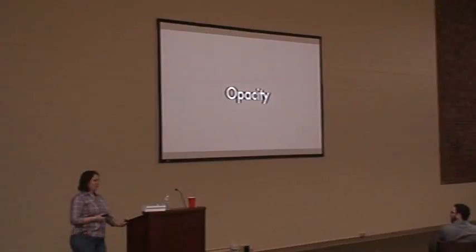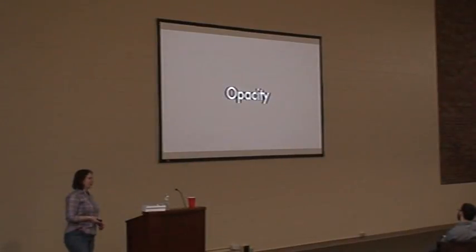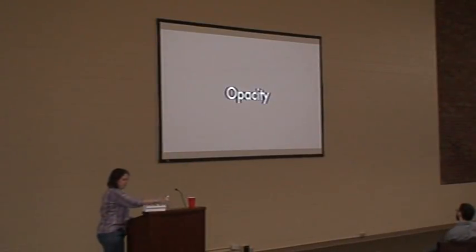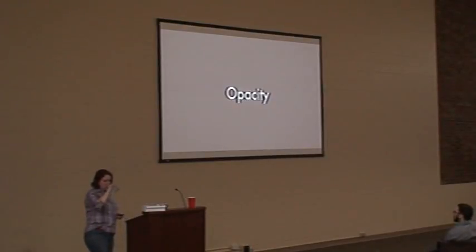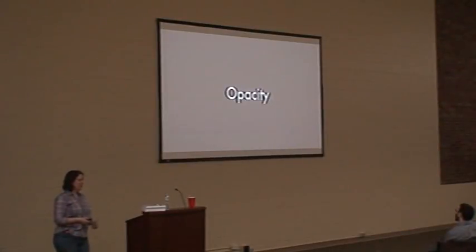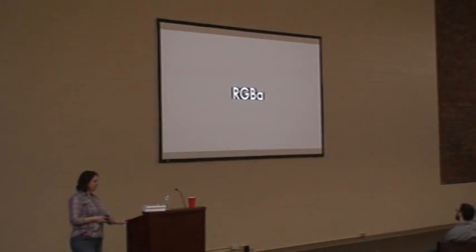So when you're doing color, besides the actual color and saturation and the lightness, there's also opacity, which is whether or not there's transparency in the color. Can you see what's behind it? And the browser does this by post-processing. That means it determines the color first, and then it looks at what's behind it and figures out how to blend the colors together.